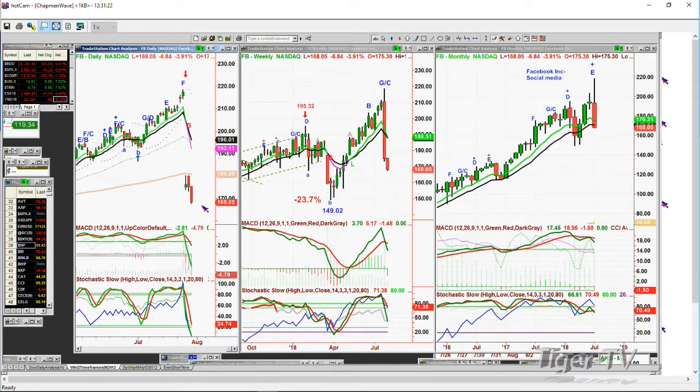I had said it was a peak C. I went through this a number of times over the weekend. Everything about it looks like it should be an F — there was earnings, maybe it pulls back on earnings and then makes a D. Either it was going to spike up huge or it was going to break down. Facebook was trading at 219 just a couple of days ago, now it's at 168. This is a peak G/Turner account in the weekly. Facebook is one of the few stocks that has kind of defied the Chapman Wave methodology — not in the monthly chart, but definitely in the weekly chart. But look at Google.